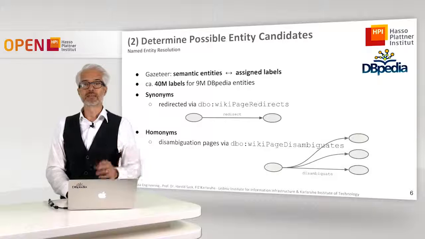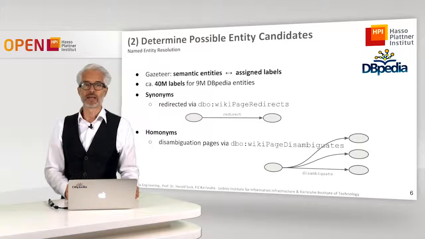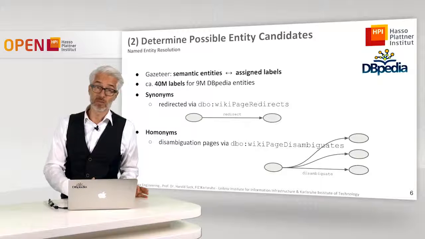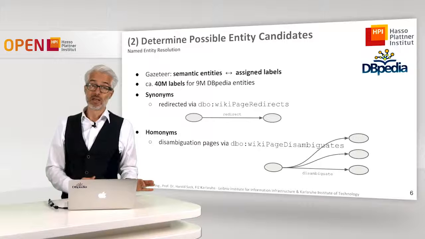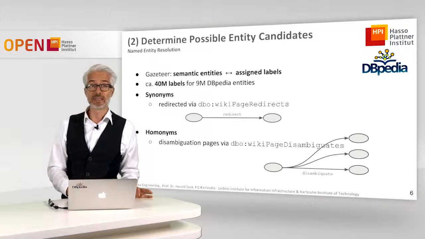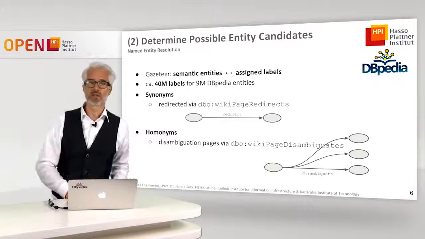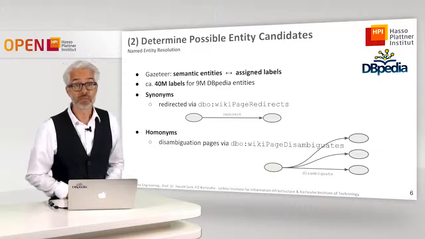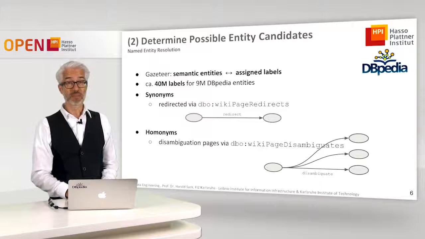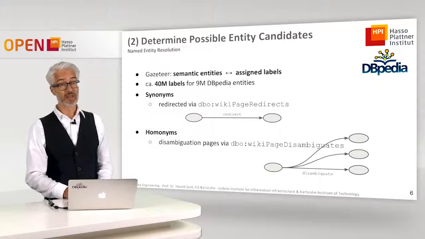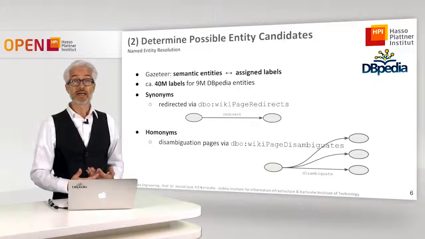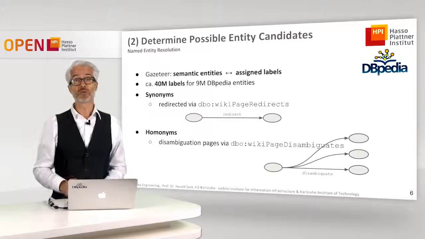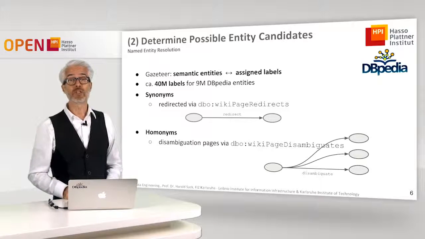And of course, this situation can also be vice versa. There can be so-called homonyms, which means you have a string which can have several possible meanings. You have one name which is mapped to several entities, and in DBpedia this is called disambiguation. For example, in Wikipedia, which underlies the DBpedia, you will sometimes find so-called disambiguation pages. If you have a word which is highly ambiguous, then usually you will be led to a page where you can choose between the different meanings. So this is the so-called disambiguation page.